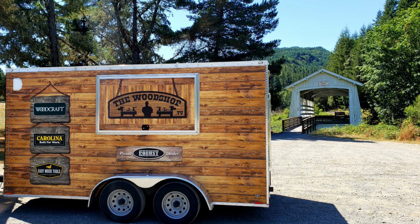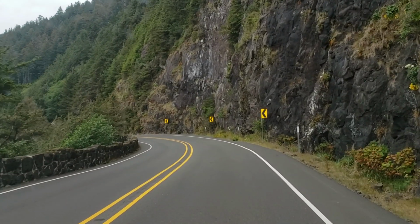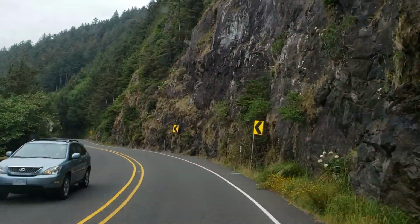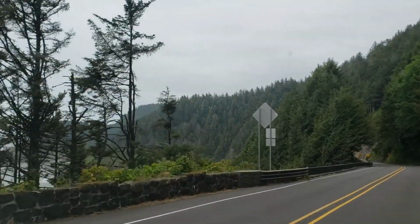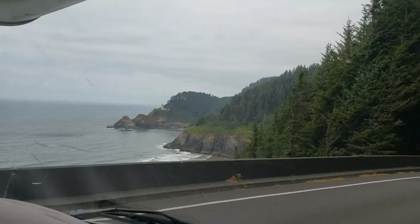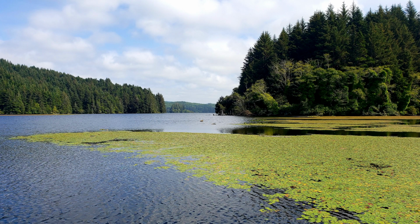Robin and I took the mobile shop over to the beach. If you haven't been to Oregon, I highly recommend going down 101, at least for a little bit. It's just beautiful scenery along the way, and there are some great places to stop and sightsee just right off of the road. We drove from Bandon all the way up to Pacific City.